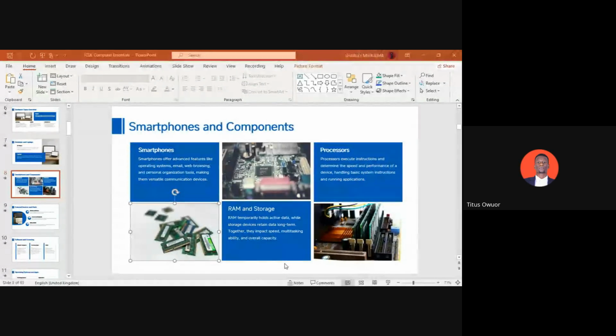What is a toner when you're talking about printers? Toner, I think, is the color that it prints with. Does the teacher hear? What is a toner? I'm saying a toner is the color that is used to print.